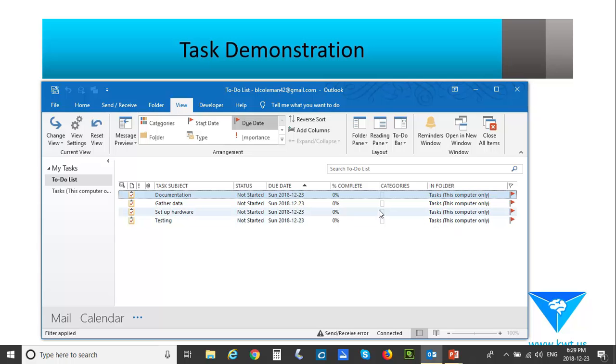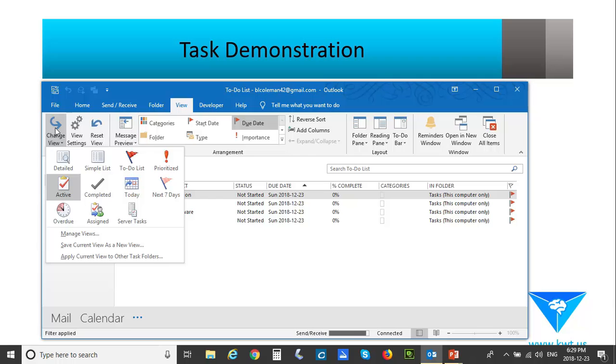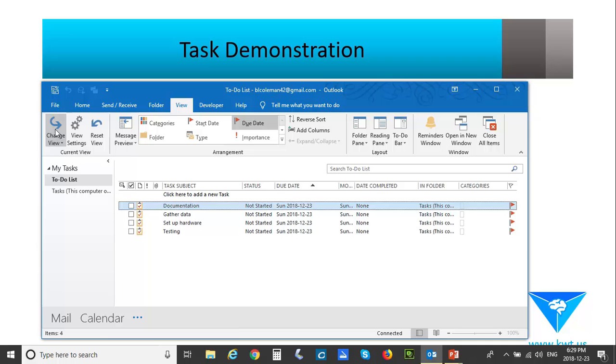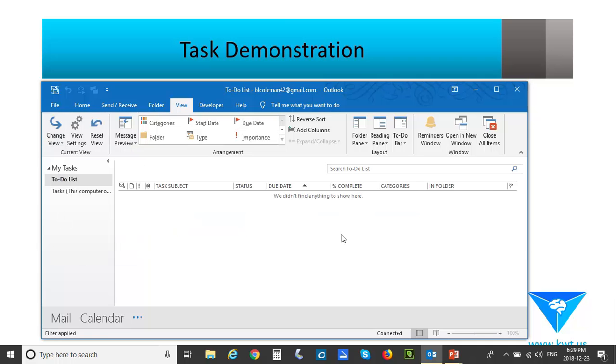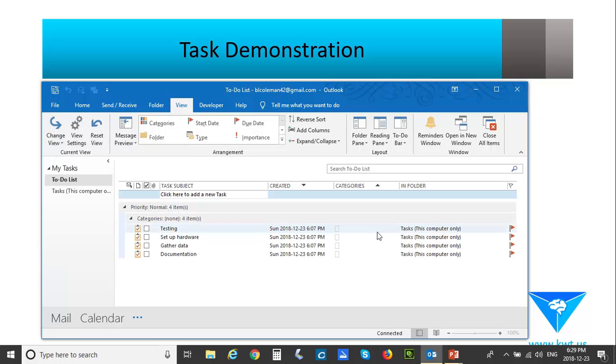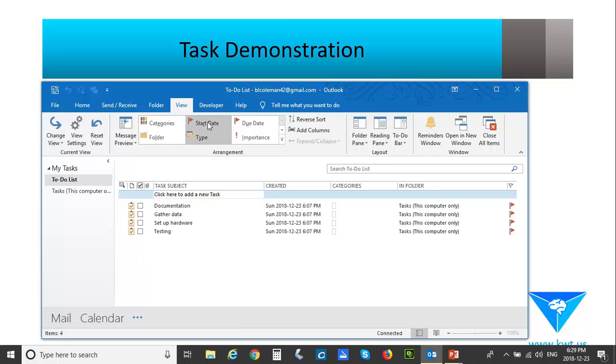Tasks are extremely important. If you are using them, it is critical that you keep them up to date and keep them well managed. And these views can be very useful to help you sort out what it is you need to work with next. Certainly overdue. If there's anything overdue, you want to make sure you deal with it first before you then perhaps move on to the high, medium, and low priority tasks. So if you use tasks, you definitely want to take a look at the different views in here and make sure that you select and create views that will work for you and your method of working.